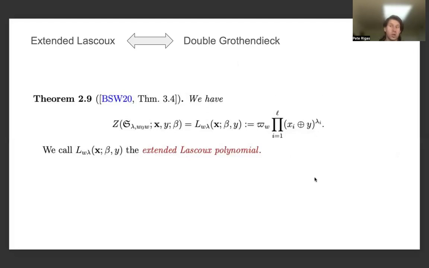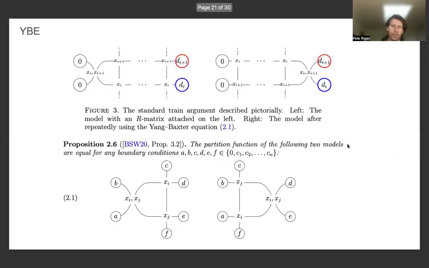So it's just demonstrating how already the fact that, as we have mentioned, the Grothendieck polynomials are double Grothendieck polynomials comes from this feature of the extended Lasso polynomials, which are given by a direct sum of the x sub i terms over all i, as well as a y term, a y variable.